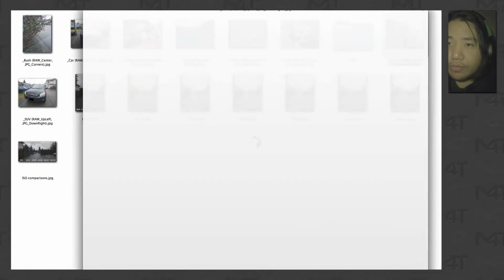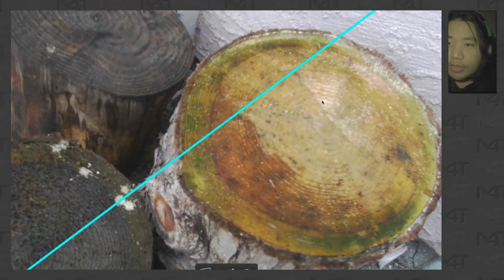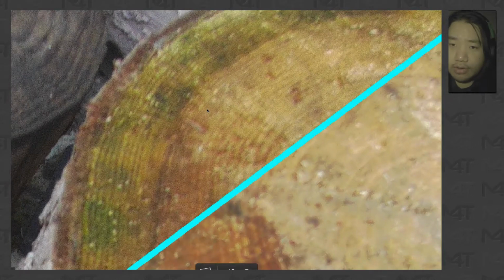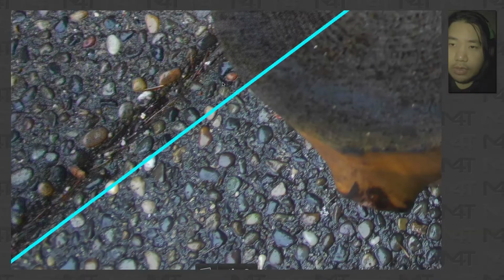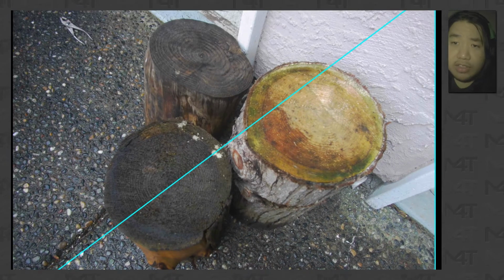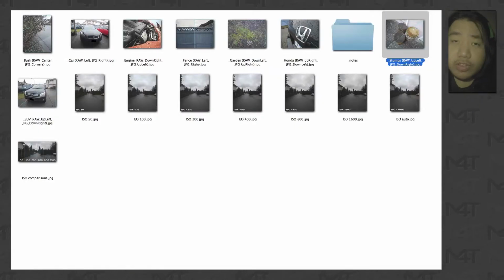In this photo, the bottom right is the JPEG, and the top left is the RAW. So you can see it's kind of blurry, smudgy, looks like a painting, like dabbed paint. And over here, you just got the noise, and it's just normal grain. And to be honest, the JPEG looks good too, but obviously you want to preserve more details, and if that includes noise and grain straight out of the sensor, I think you want to preserve it as true to the sensor version as possible, and then you can process it yourself, and determine on your own whether or not you want to deal with the blotching.